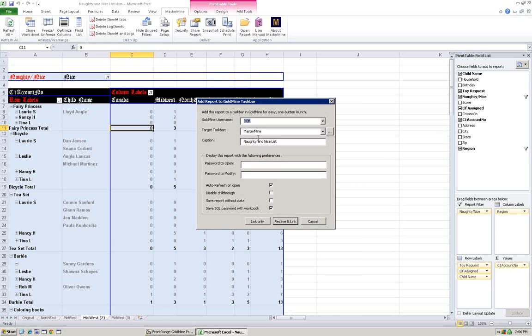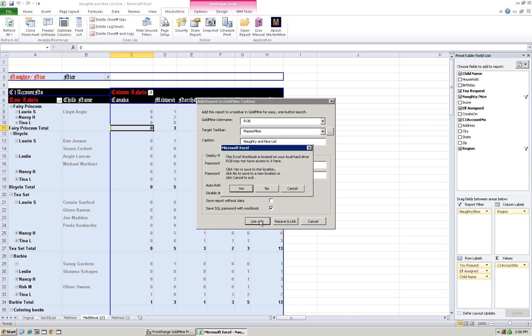Once you've decided that, you click either resave to resave the whole workbook if it hasn't been saved recently, or link only, which will just simply add that link to the taskbar in Goldmine. It gives you a little warning if it's located on your hard drive and you're thinking, well, I want other people to be able to use it. In this case, it's just me, so I don't mind saving it myself. Okay, taskbar item has been created.